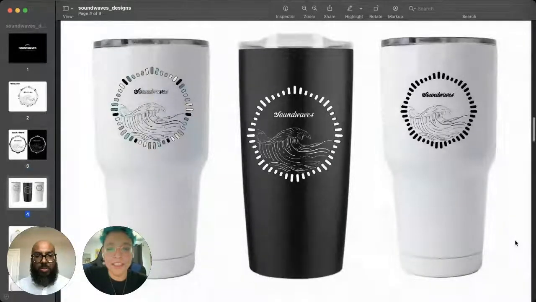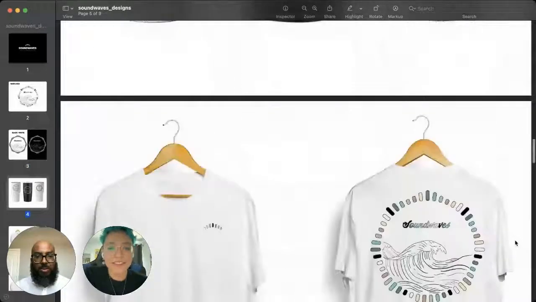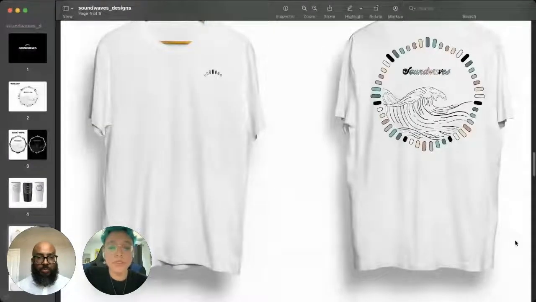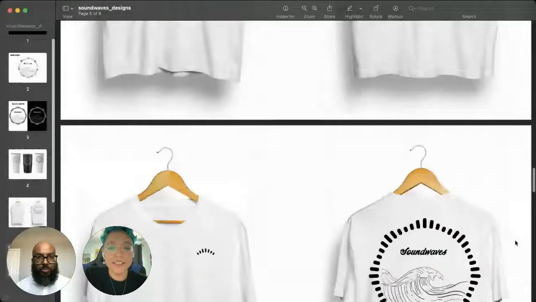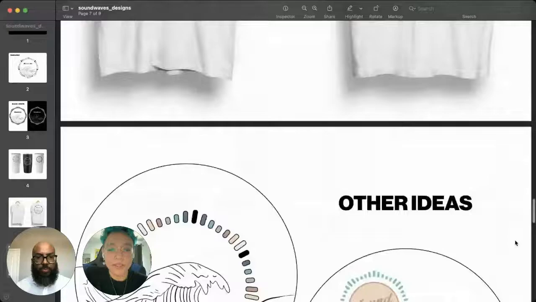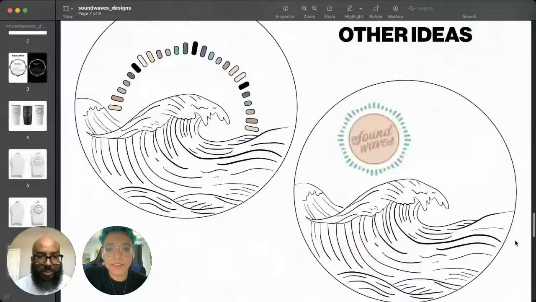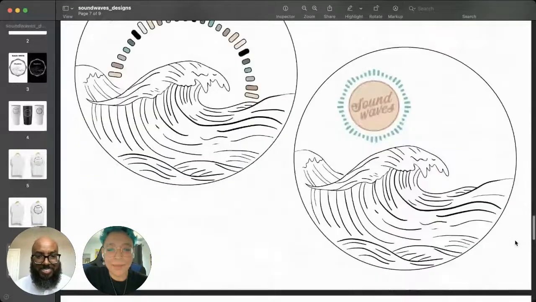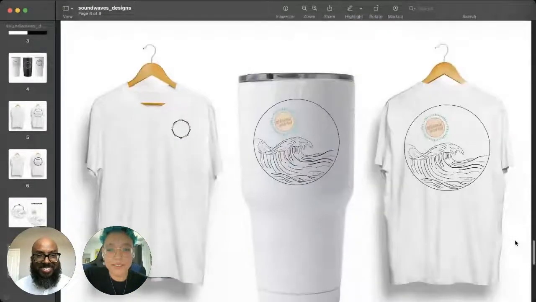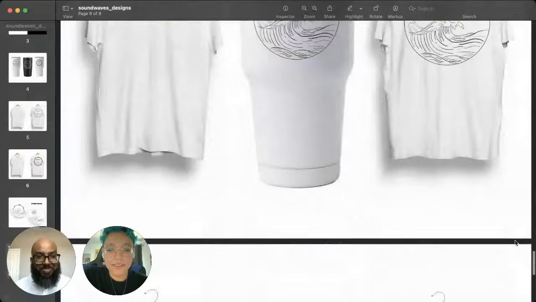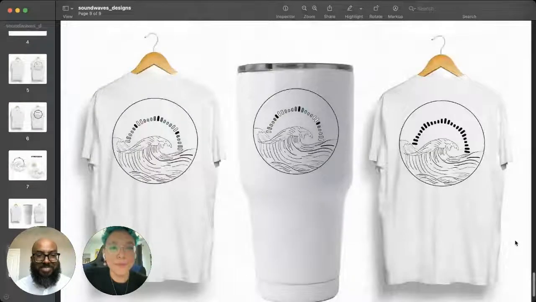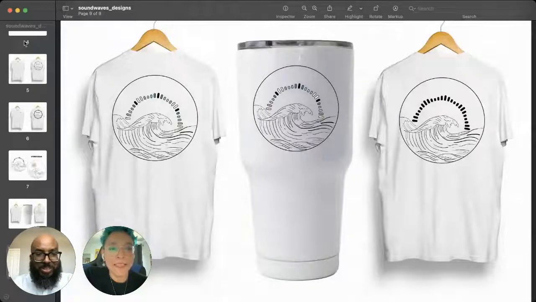Then we move down to the t-shirts, and I created two additional logos, just in case, and they're right here. Then I mocked them up on some t-shirts and a tumbler. Yeah, so this was my brand guide for the Sound Waves design.